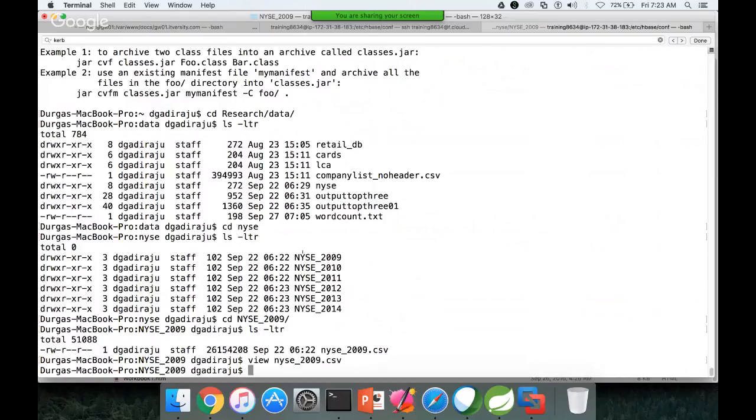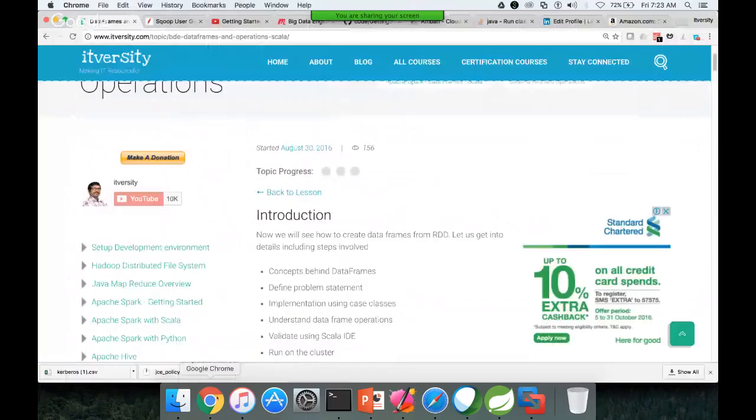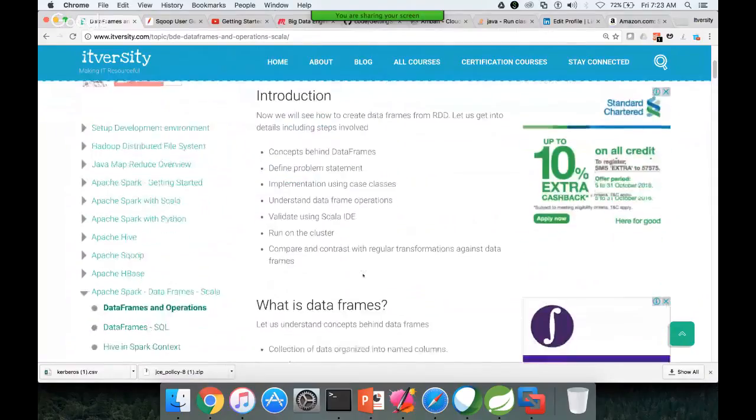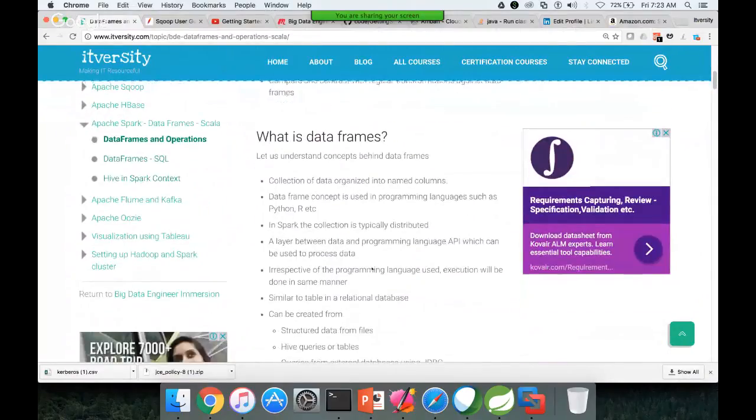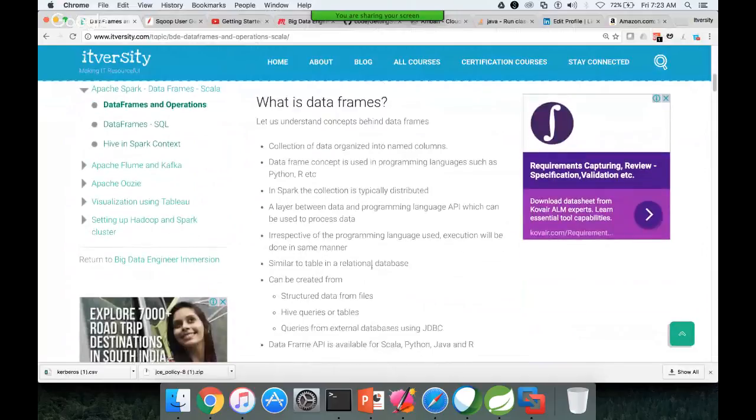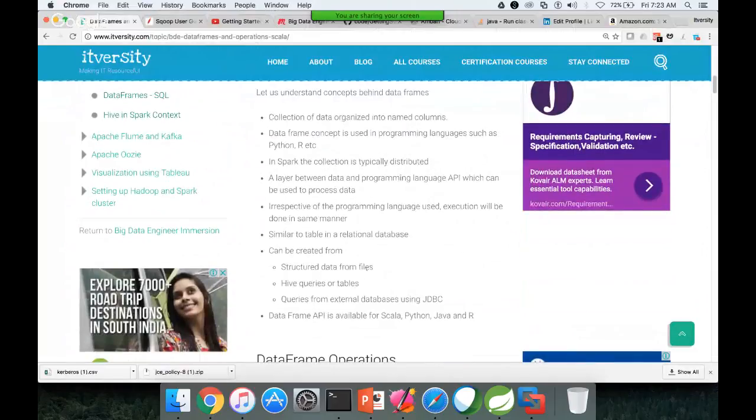That's where Python and R have come up with a concept called data frames, wherein there is no predefined table, but we get the data and the structure along with the data. We apply the structure on top of the data, create a temporary table or create a table, and then we can write the queries. So once you see the example, you will understand.